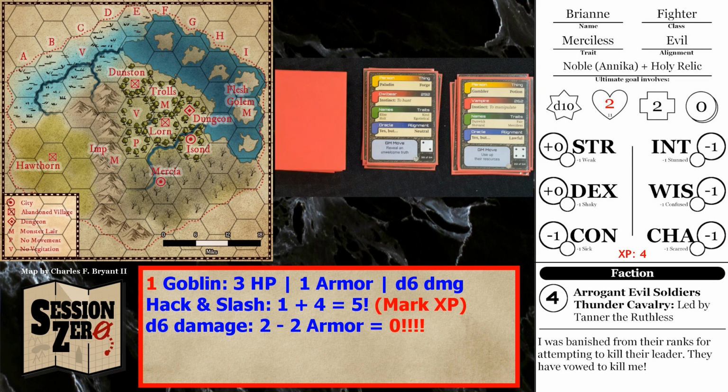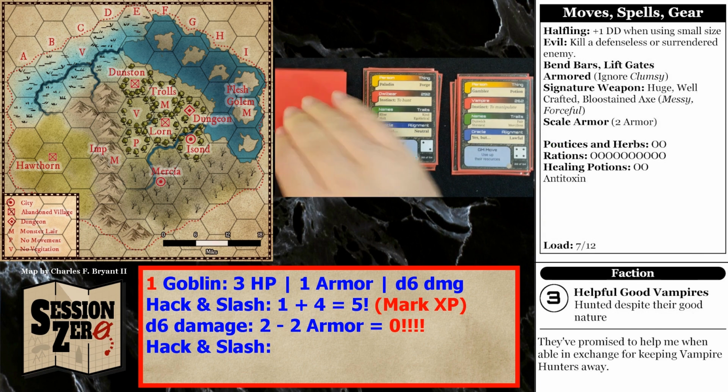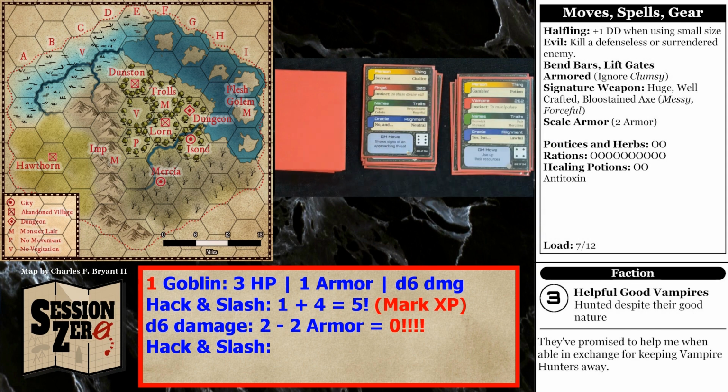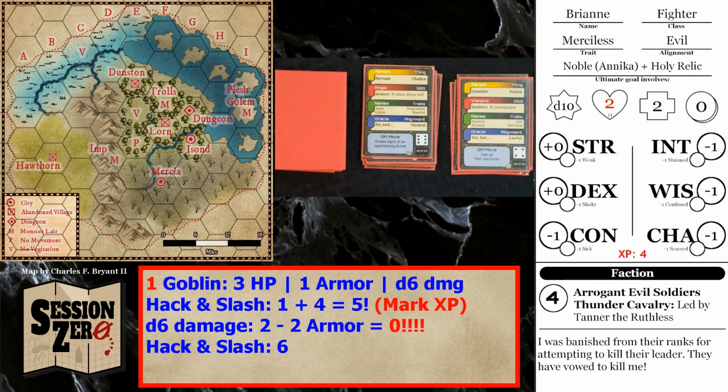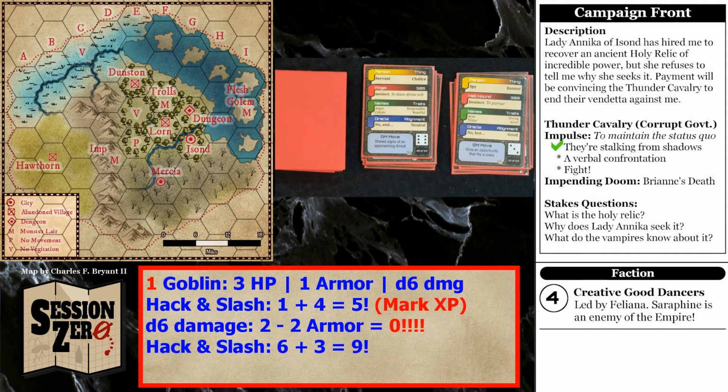She's gonna, on the backswing, as she swung it like a baseball bat, now swing it back in the other direction, trying to cut him in half one more time. 6 is good. No matter what I roll now, I'm gonna get my hit in. 9. So Brienne gets the final swing she needs.